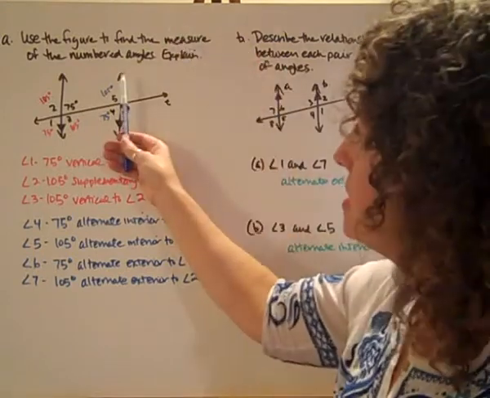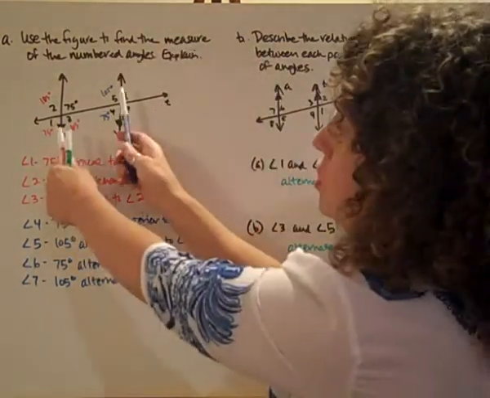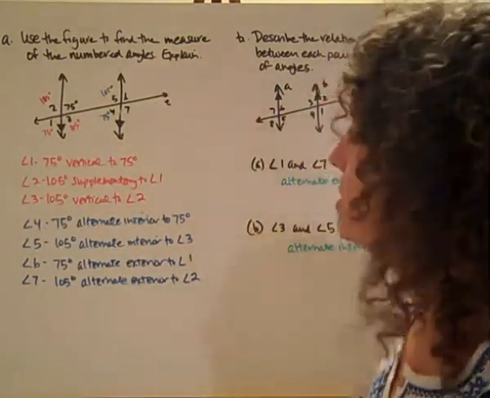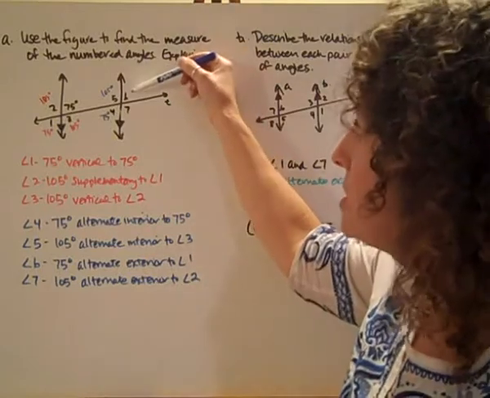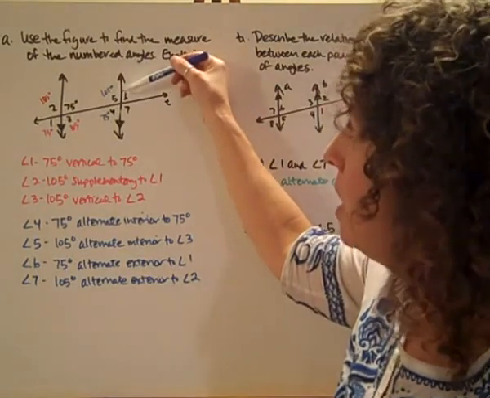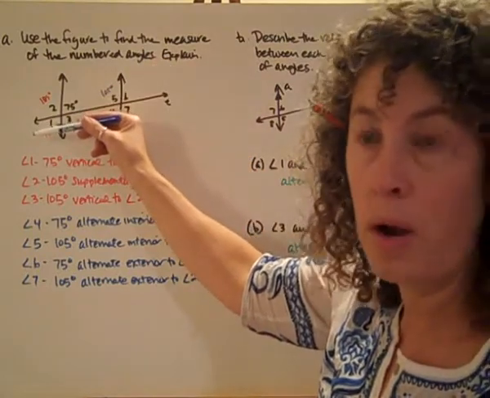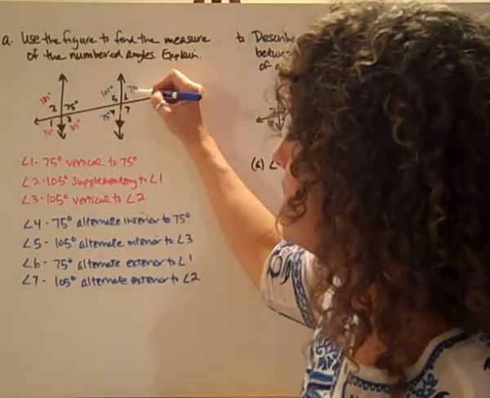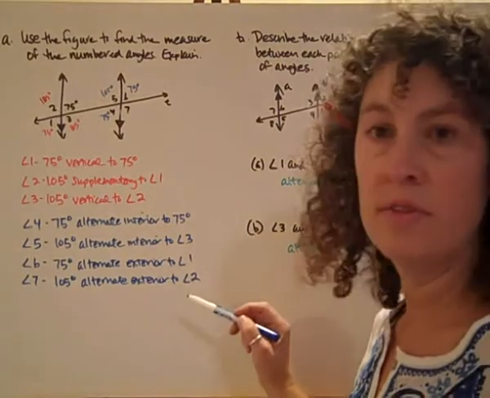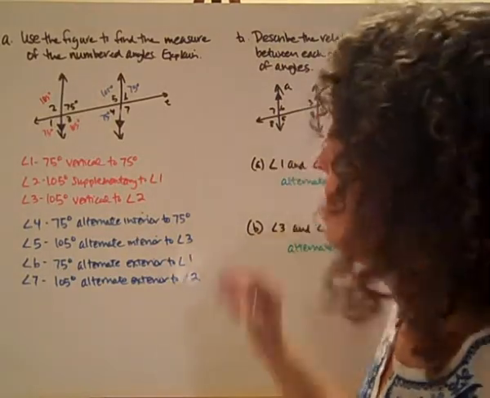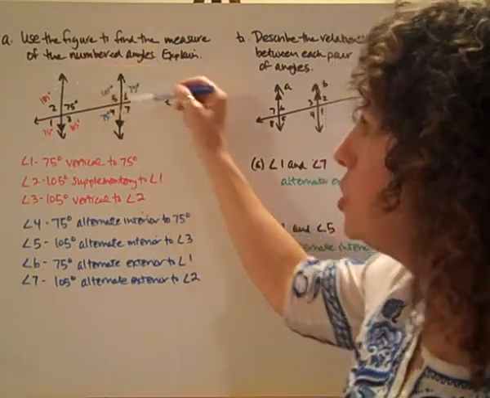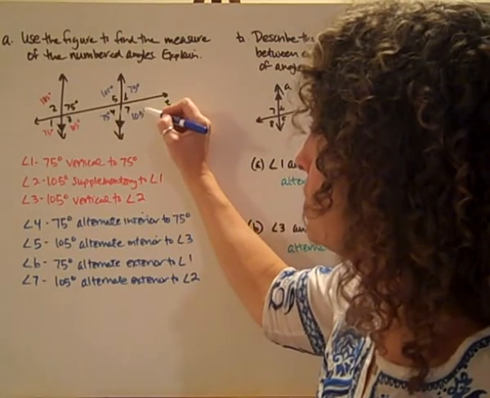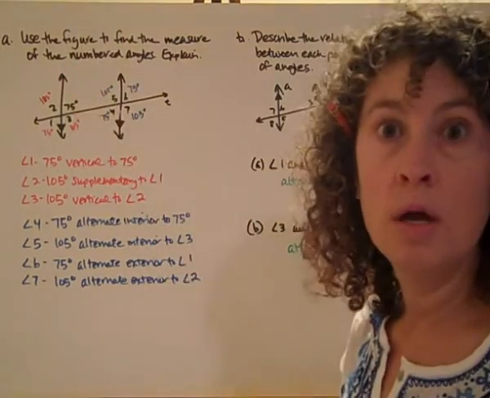Angle 6 and 7. Now, angle 6 and 7 are on the outside of the parallel lines. I've got these two parallel lines in between them and then the outside of them. So angle 6 and 7 are exterior angles. Let's see if we can find the alternate angle that goes with them. So angle 6 is way out here. If I go on the other side of the transversal, outside of the parallel lines, I find angle 1. So angle 1 is 75 degrees, so is angle 6. They are congruent. So angle 1 and angle 6 are both 75 degrees because they're alternate exterior angles. And then if I go back to 7, 7 and 2 are alternate exterior angles. So they are congruent to each other. So angle 7 is 105 degrees also because it's alternate exterior to angle 2.